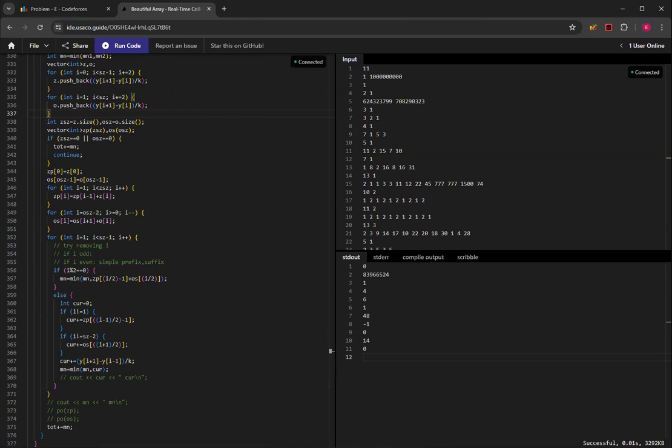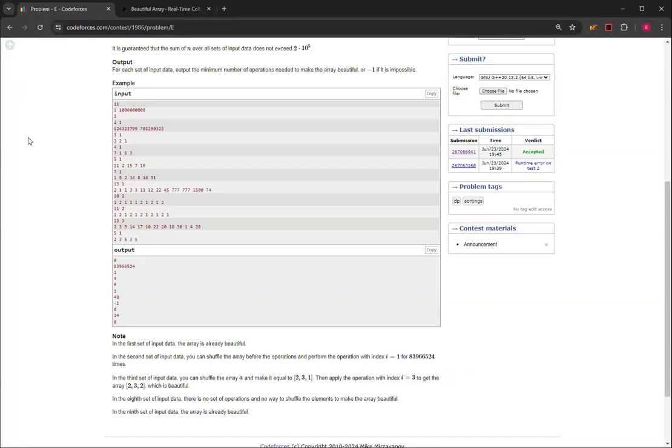But if it's odd, I think it'll be better to draw it again. So it's 0, 1, 2, 3, 4, 5, 6, and note that I'm using 0 indexing. If it's even here, then we can get rid of it, and we have the prefix here and the suffix here. It's already groups of 2, so you won't need to worry about it. That's why it's pretty easy here.